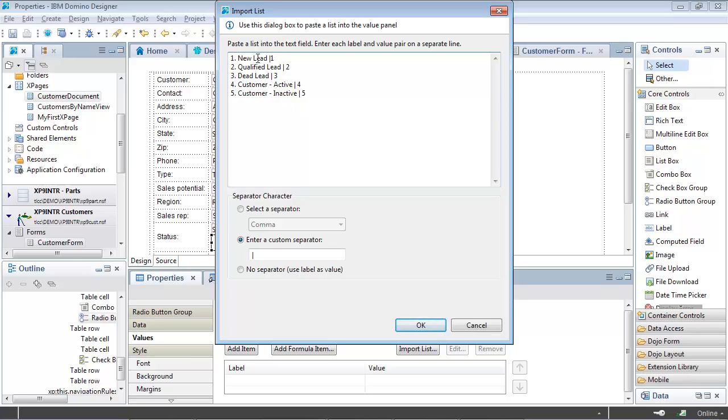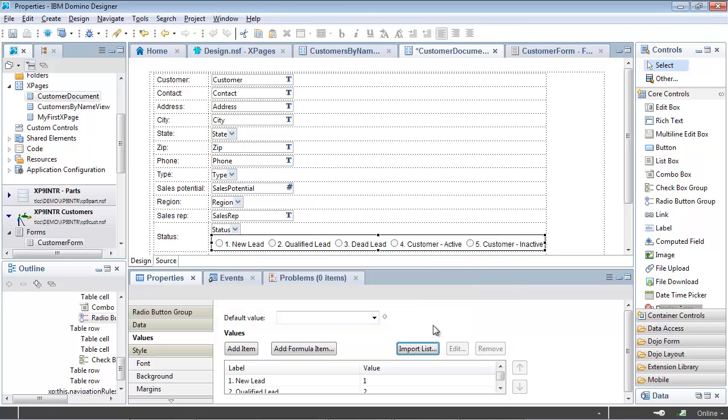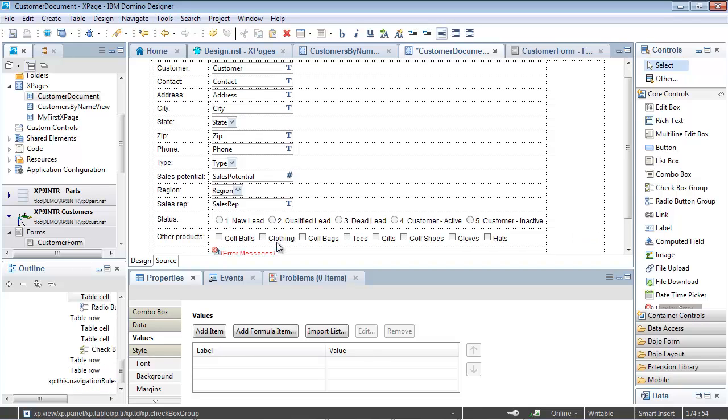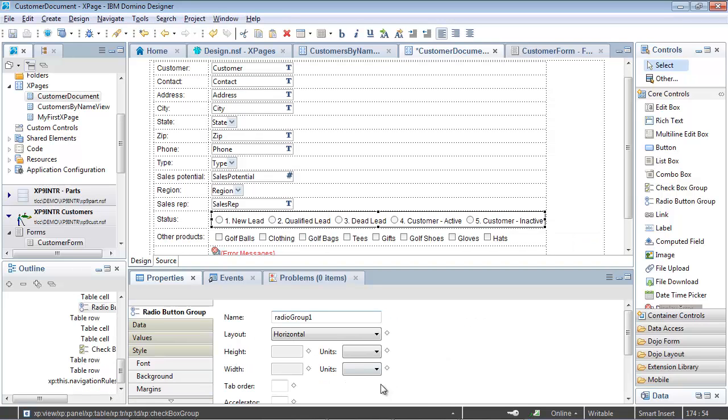So unfortunately, I do have to manually remove all of these spaces. So let me do that. And that's done, so we'll say OK to that. I no longer need this combo box that was set up for the status field, so I'll just delete that.